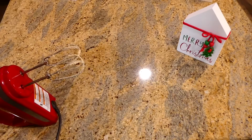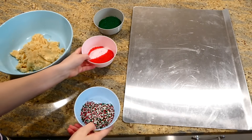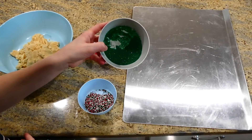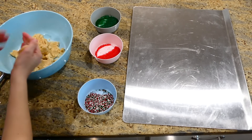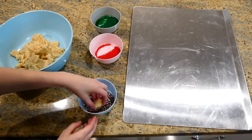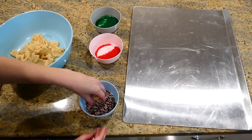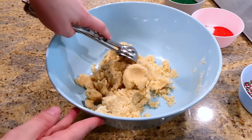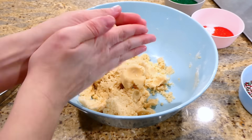I ended up just forming it into a ball with my hands. Now here is the fun part — the sprinkles part! I have three different types of sprinkles. Of course, if you don't want to dip your dough into sprinkles you certainly don't have to, but it just makes these cookies super pretty especially around Christmas time. With a cookie scoop I scooped a little bit of dough, rolled it into a ball, and then dipped it into each of the sprinkles.